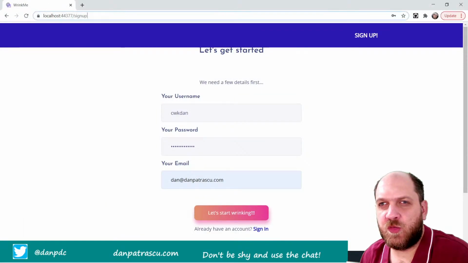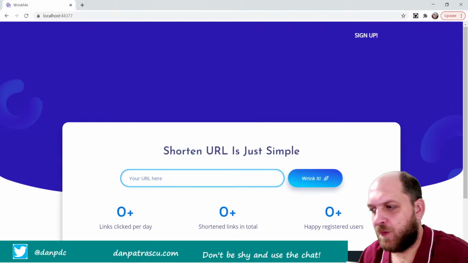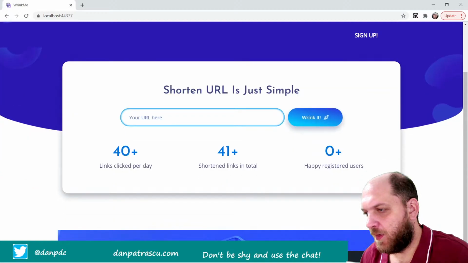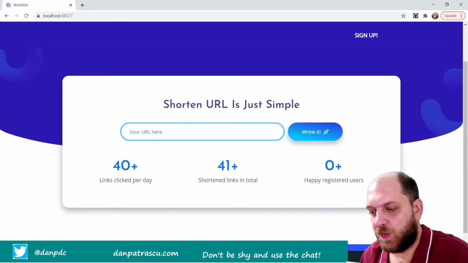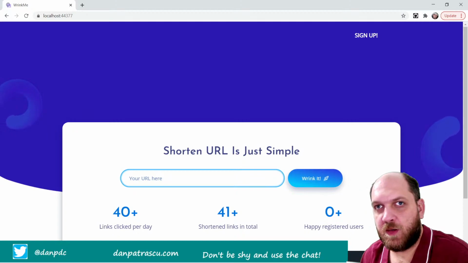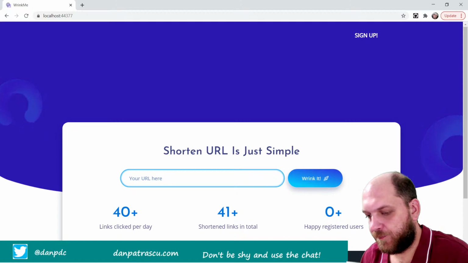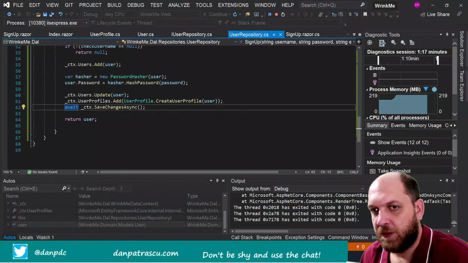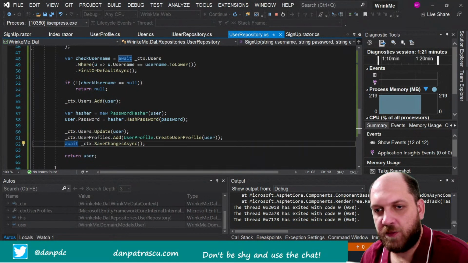Let's go back to the home page. And here we don't have a registered user. So we still don't have a registered user. So this means that something went wrong. Something went wrong here, but I don't know exactly what.